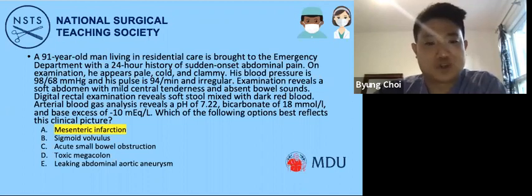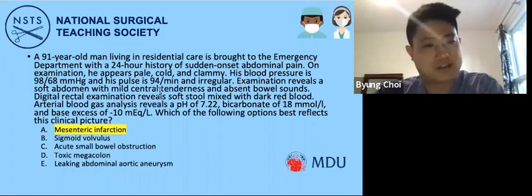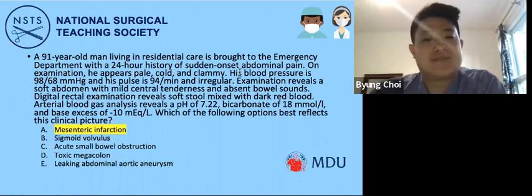Hopefully most of you, I think the key trigger in this question to point you towards mesenteric infarction is essentially the third line here. After his blood pressure values and his pulse, it says they're irregular. Now, a classic textbook question is one in which you get a patient coming in with an acute abdomen, in a bit of shock, with AF or an irregular pulse, as well as some of the other symptoms, such as a PR bleed. That would all fit with a mesenteric infarction.